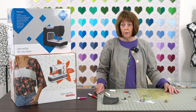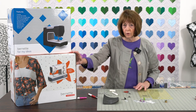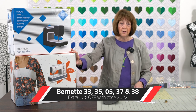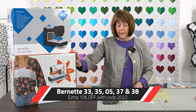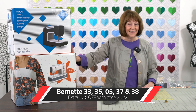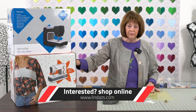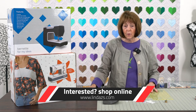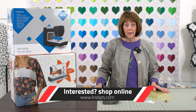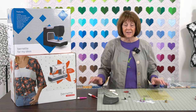I think we are pretty well finished for the day. I just wanted to make sure that you don't forget about this graduation gift — and it doesn't have to be graduation. It can be a friend, it can be a wedding gift. I'm known in my family as the sewing machine lady, and they know if they're getting married they're going to get a sewing machine. This is the perfect time to get that gift together — it's on our website, it is on sale, and I hope you'll take advantage of it. The code is 2022 — that's easy to remember.